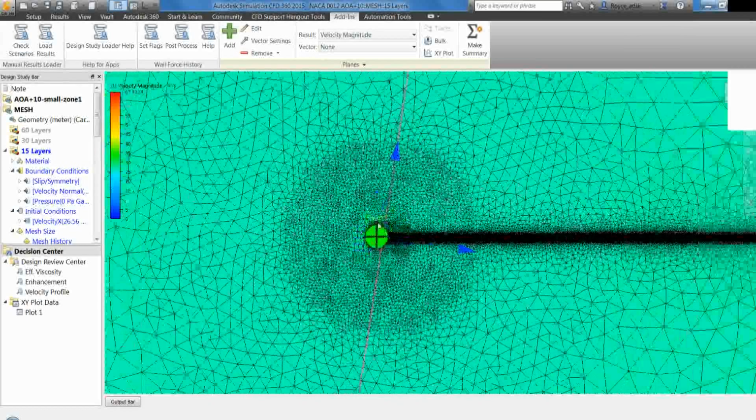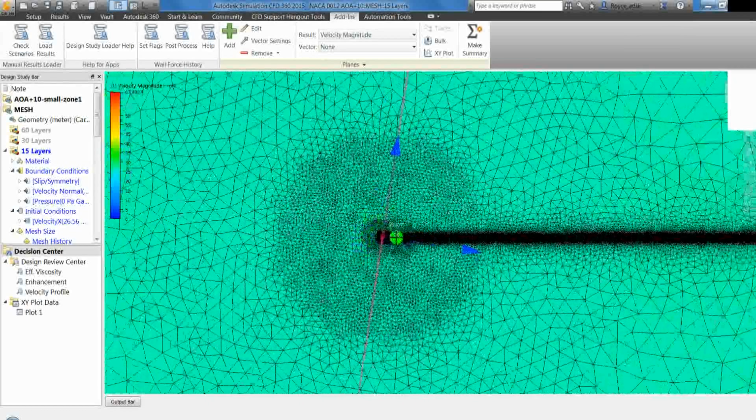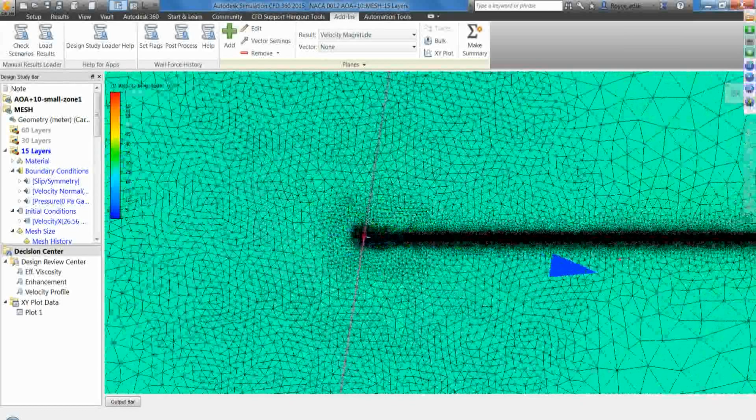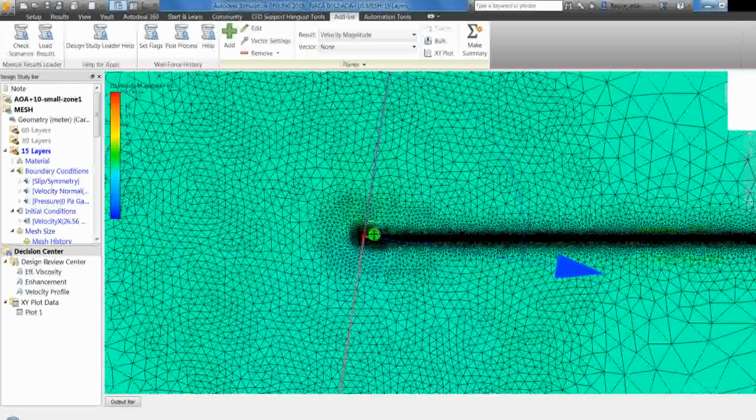The tail or the wake of the airfoil, we have a refinement region going down to allow that to go all the way to the outlet. There actually are two of them, one that kind of ends here, and another one that ends right about there to allow that to transition. And we keep coming in.